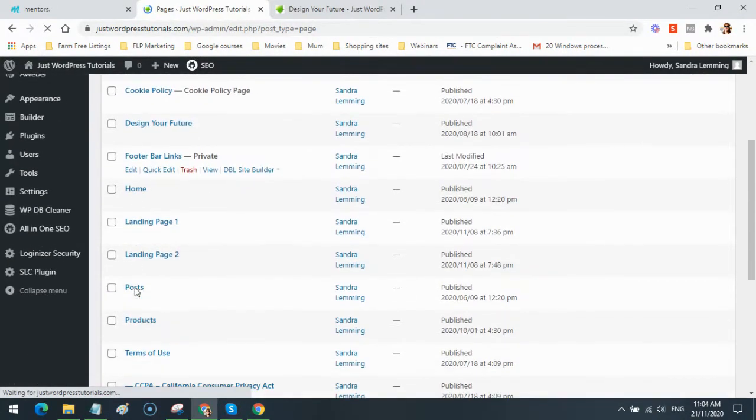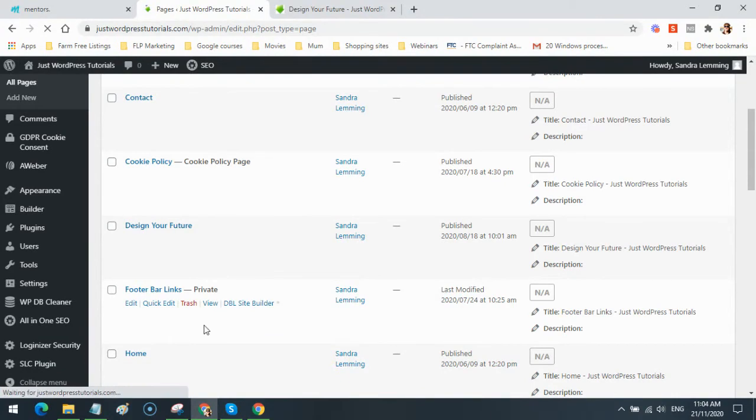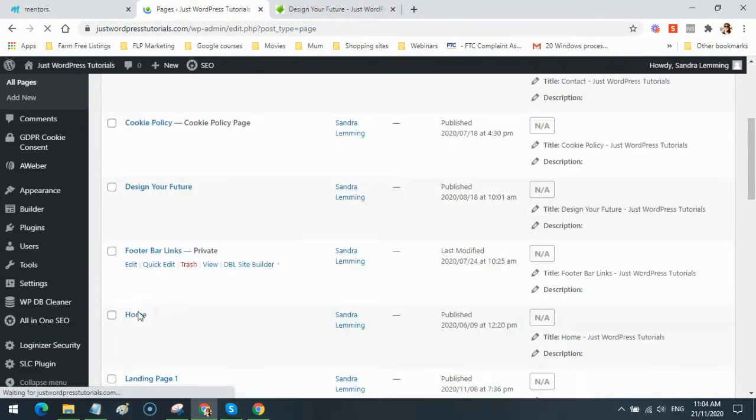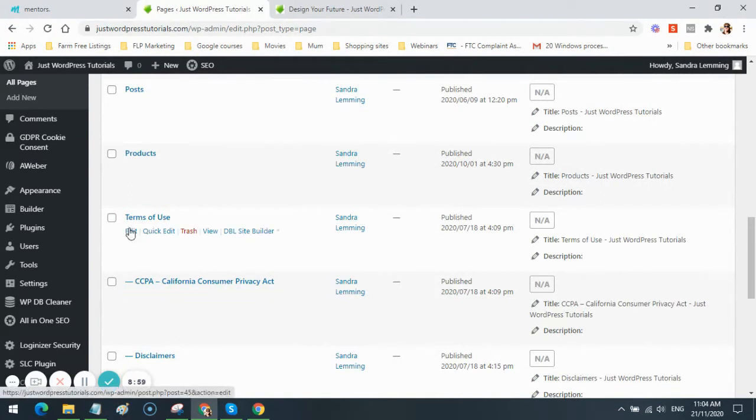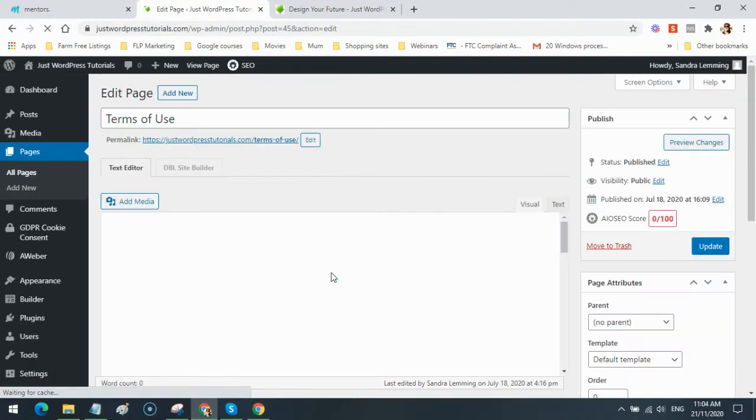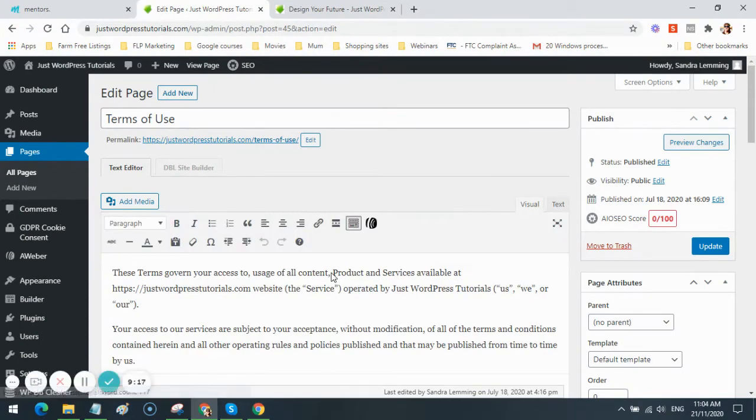I'll just find one of the legal pages there. All right, click on this legal page here. So I'm going to show you what it looks like in Classic Editor, and then I'm going to show you what all of this looks like in the Gutenberg Block Editor, which is what every WordPress website comes with in the back-end editing section.